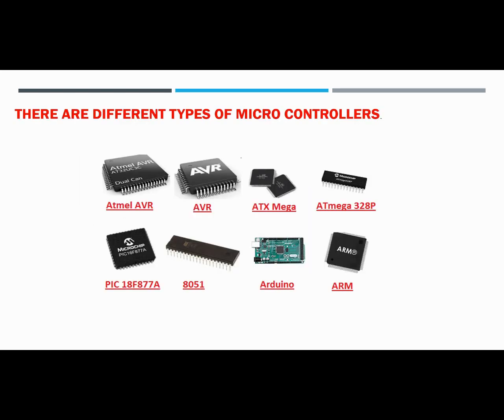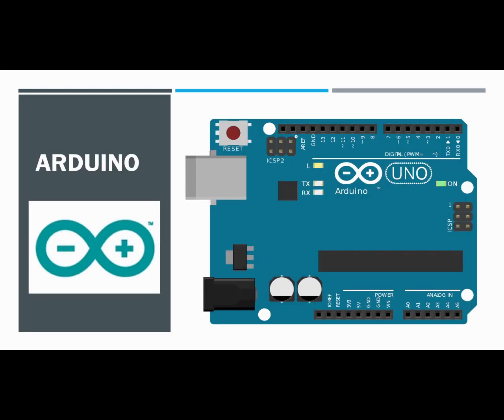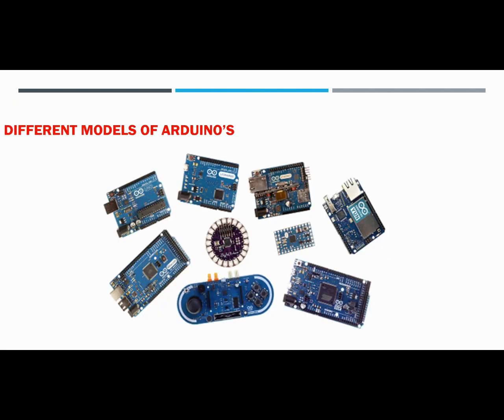There are different types of microcontrollers available. This video is going to be on Arduino. In a nutshell, an Arduino is an open hardware development board that can be used by beginners and makers to design and build devices that interact with the real world. The Arduino platform has become quite popular with people just starting out with electronics, and for good reason. Unlike most previous programmable circuit boards, the Arduino does not need a separate piece of hardware called a programmer in order to load new code onto the board. You can simply use a USB cable. Additionally, the Arduino IDE uses a simplified version of C++, making it easier to learn to program.